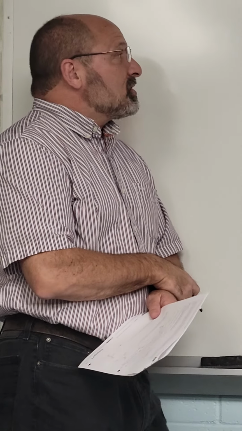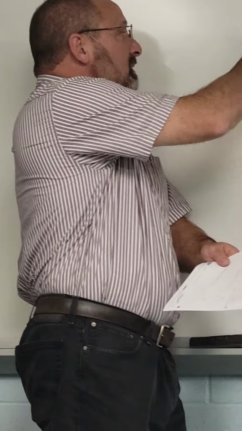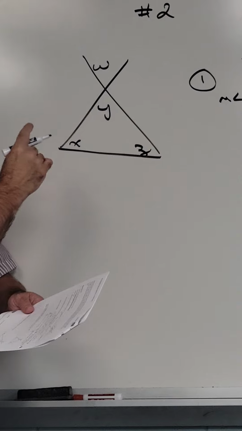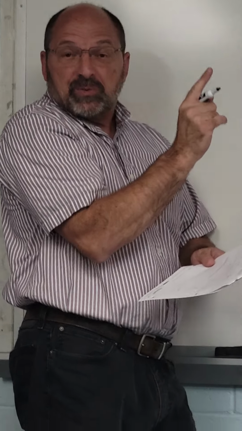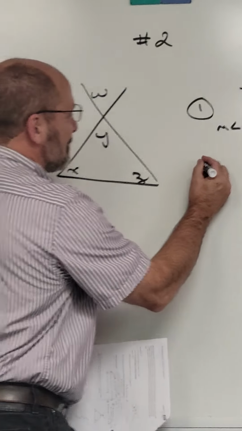So that's step 1. Step 2, there should be another relationship that hopefully most of you recognize, and we just proved it a moment ago, but angle W and angle Y have to be equal. Remember, I think this was the last proof we just did, or the one before. So what's the relationship here, Antonio? Linear. Carter, what's the relationship between W and Y? They're vertical. Good.